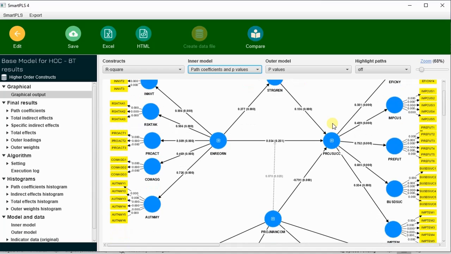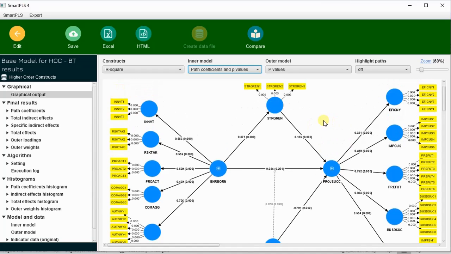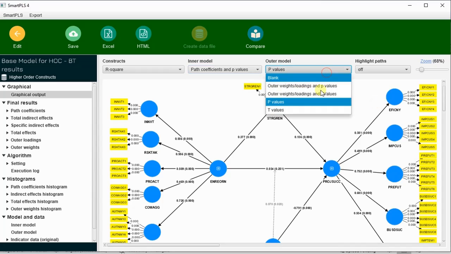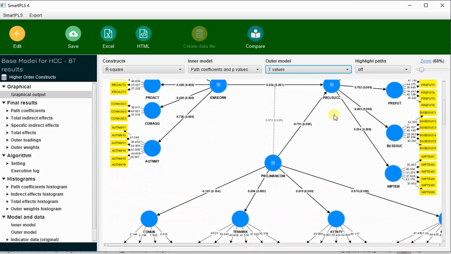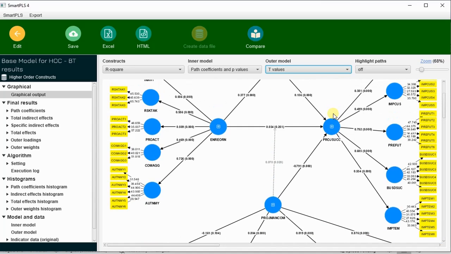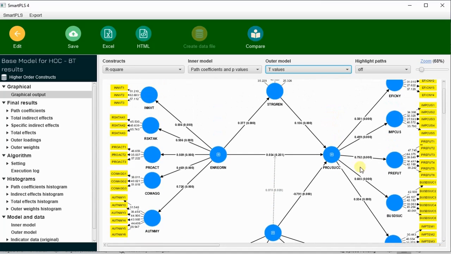Again, in this setting, let me change it to show the t values. We can see here that most of the paths are significant, and for moderation it is also significant, and this path is for the direct effect.